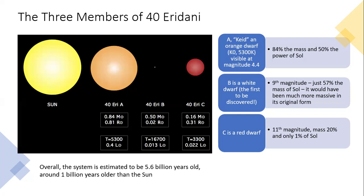It is 84 percent as massive as the sun, which gives about half the total power output because it's a bit smaller and cooler. The other two stars: B is a white dwarf — it was actually the very first white dwarf star to be spotted. When studying 40 Eridani they saw a faint white star, and by measuring the distance through the system and using the dynamics to work out the mass, they found it was a very small, lightweight, faint but white star — hence the name 'white dwarf.' It was too small to be a blazing hot white star, but nevertheless seemed to have that very high white-hot temperature.